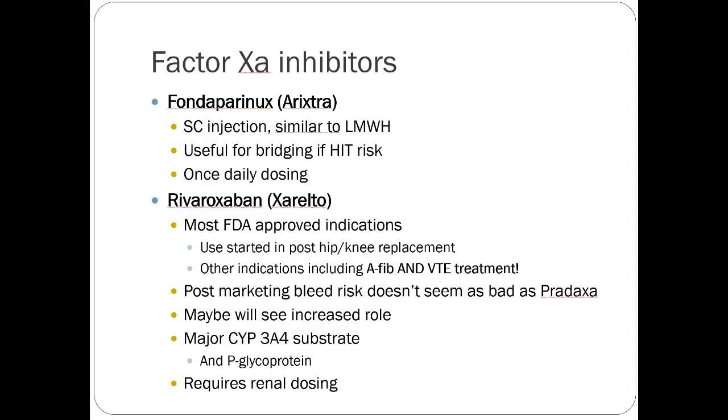All right, so back to orals. Let's talk about rivaroxaban. Rivaroxaban, or Xarelto, was the first factor Xa inhibitor that came out. It has the most FDA-approved indications, and the post-marketing bleeding risk for the factor Xa orals in general is a lot better looking than Pradaxa. In fact, it looks better than warfarin in a lot of cases.